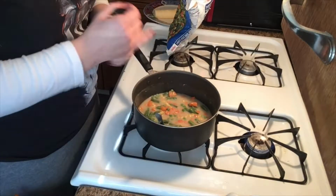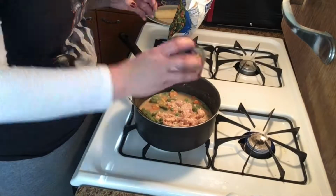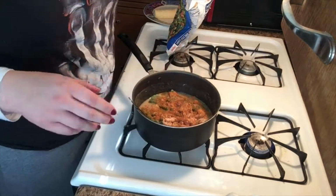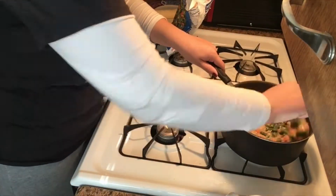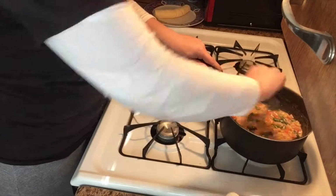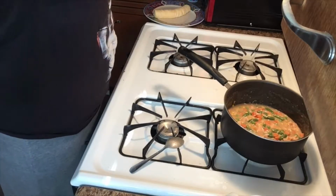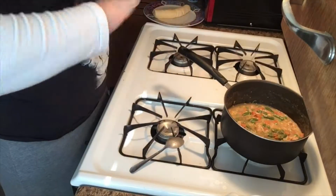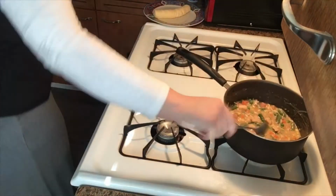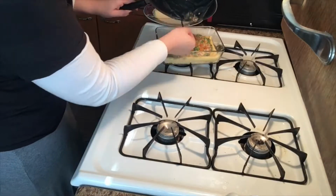I seasoned it with a little bit of onion powder and black pepper and Tony Chachere's. I also added in the chicken and stirred it all together to make sure that it was hot when it was ready to go into the oven. I also added in a little bit of ground sage before giving it a good final stir and putting it into my partially cooked bottom crust.